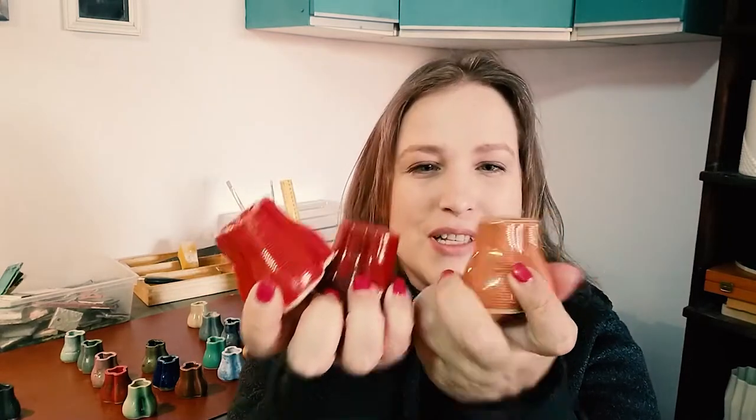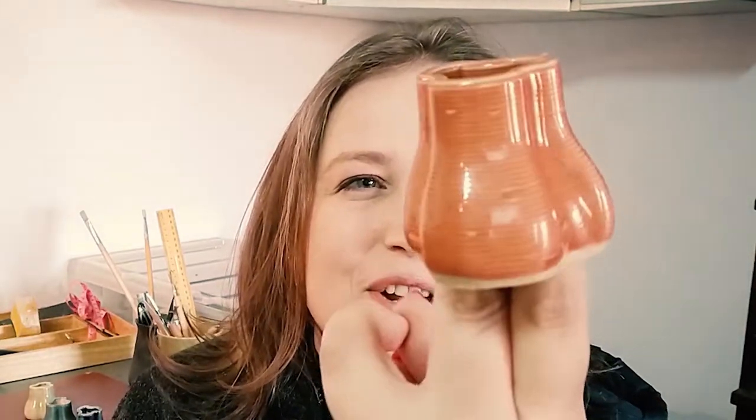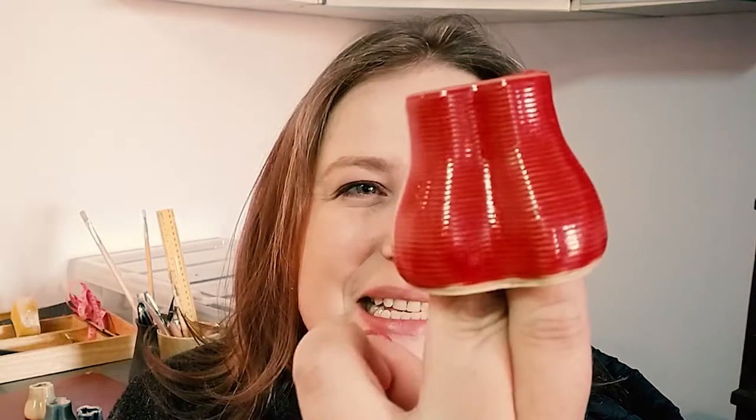This one doesn't have any oxides — this is jade, and I made it really thin to try to see the lines. Always write down your dipping times, because next time the glaze may be thinner or thicker and you might not get the same effect. I'm not really a person who likes red but I did a few. This is paprika, and it showed off the little imperfections in the clay quite nicely. Next we've got scarlet — the glaze is a little bit thicker but I like the color, you can definitely see the lines with the light shining on it.